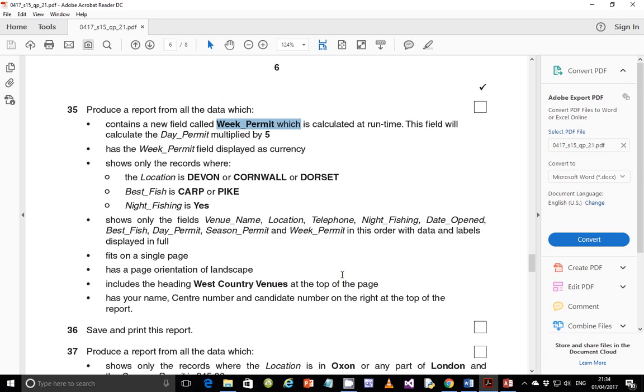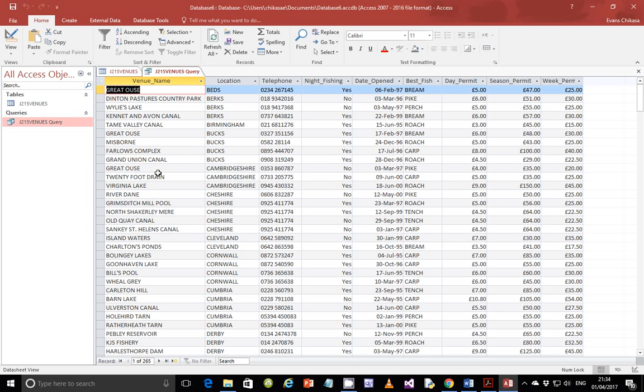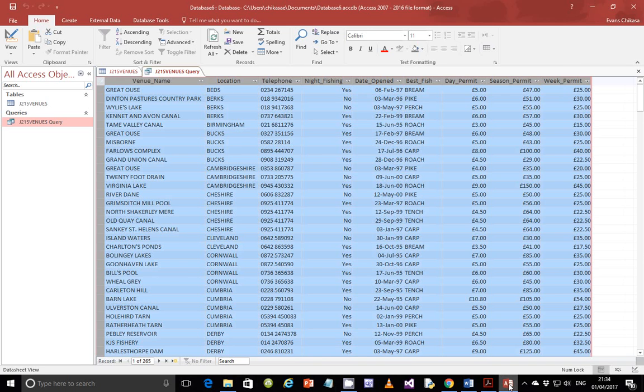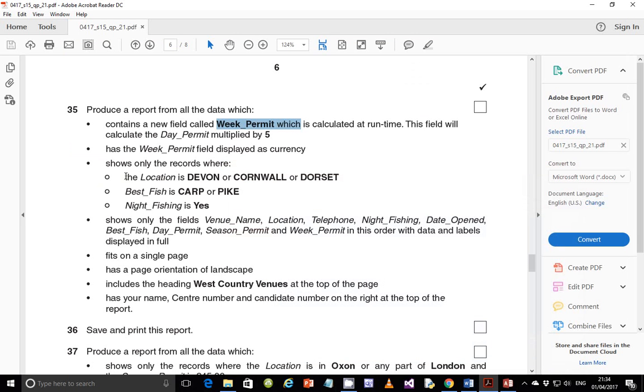Okay, so I don't even know where we ended. Let's just come back here and check out. I think we're entering the data, and then we did some formatting for the week permit, and I think the only thing that remains is for us to perform some extraction of this data. Okay, so we're done with step number 1, and we're done with step number 2.